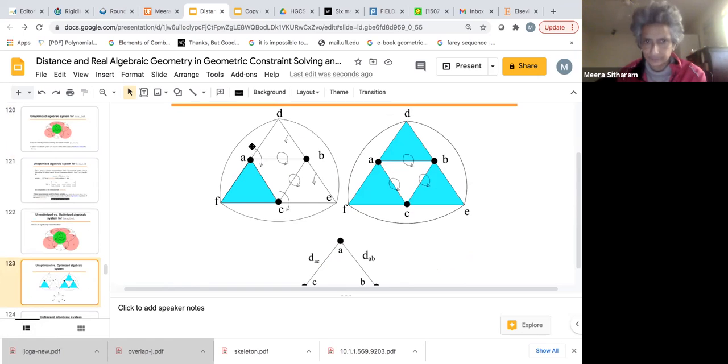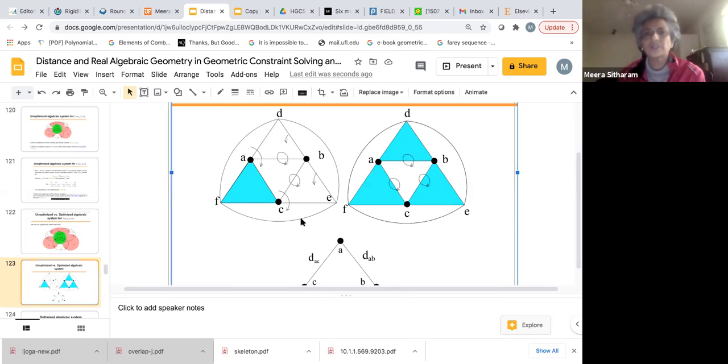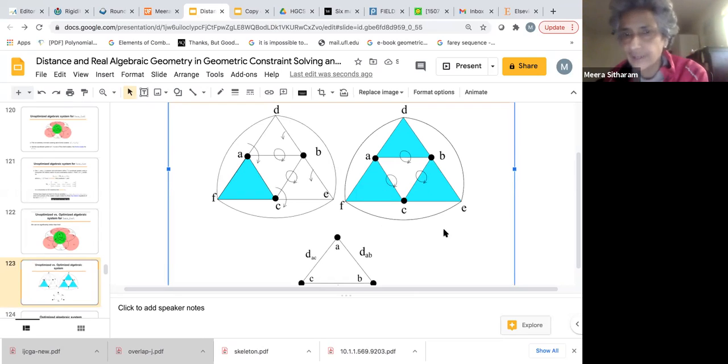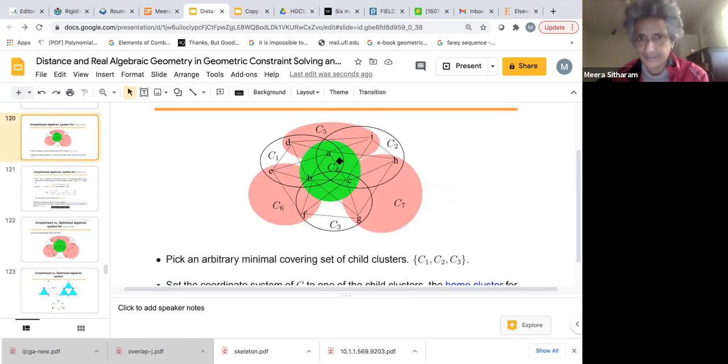So where this is the home cluster, you have the rotations about these two, and then you could say, in addition, we have, this is one possible optimized way of doing it, but let's not worry about it. This is the way you would do it in the end to really optimize things, is to take the cluster in the middle. So this is not a minimal covering set. You basically take the cluster in the middle as your home cluster. And then you use the fact that you don't solve explicit incidences. You simply say, well, they have the same AC. So essentially I can parameterize C2 using one single rotation about the AC, and I can parameterize C3's position using a single rotation about this and a single rotation about this.